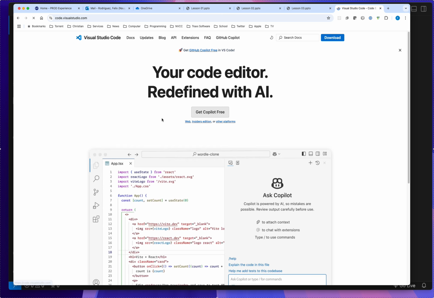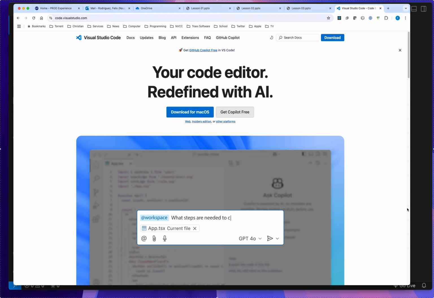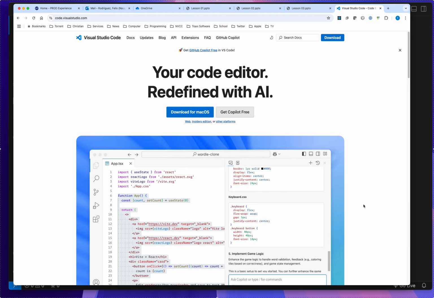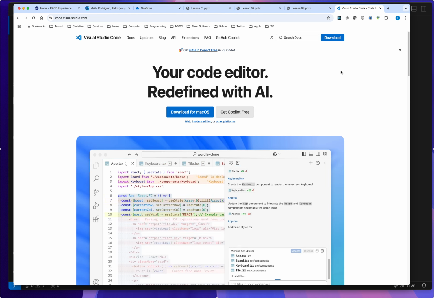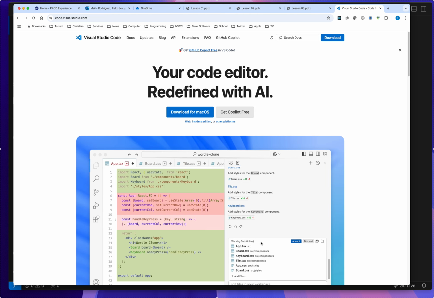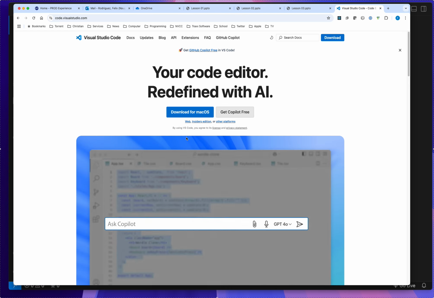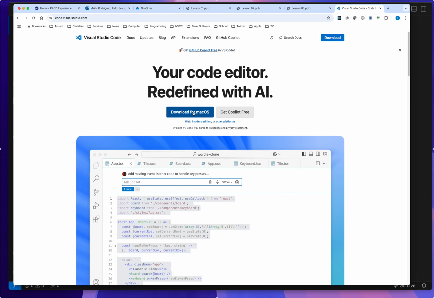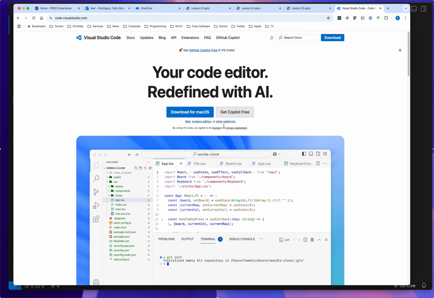And if you click on Visual Studio Code, you'll see that it's free to download. It's a free product. It's open source, so they have a lot of people contributing to it. Again, if you want to go ahead and download it, just hit the download button. I'm on a Mac, so this download for Mac defaults here. But if you were on Windows, it would default to whatever platform you're on.